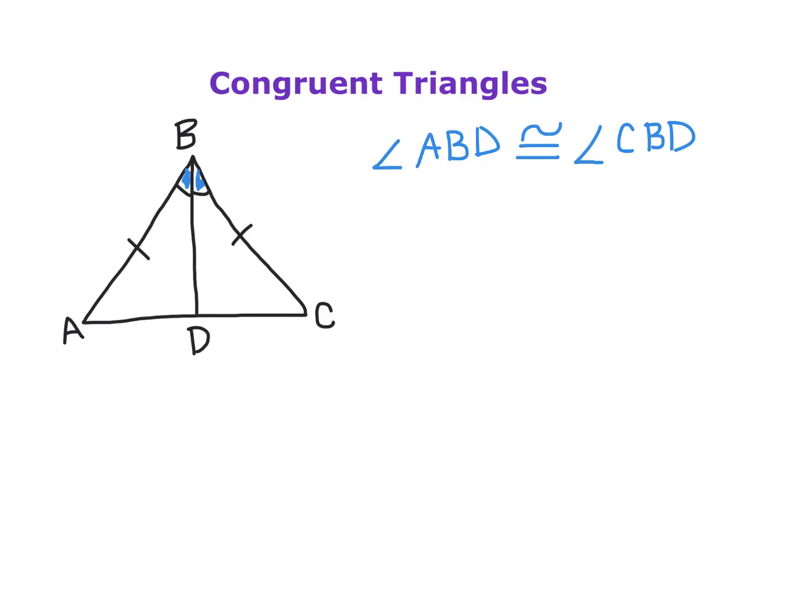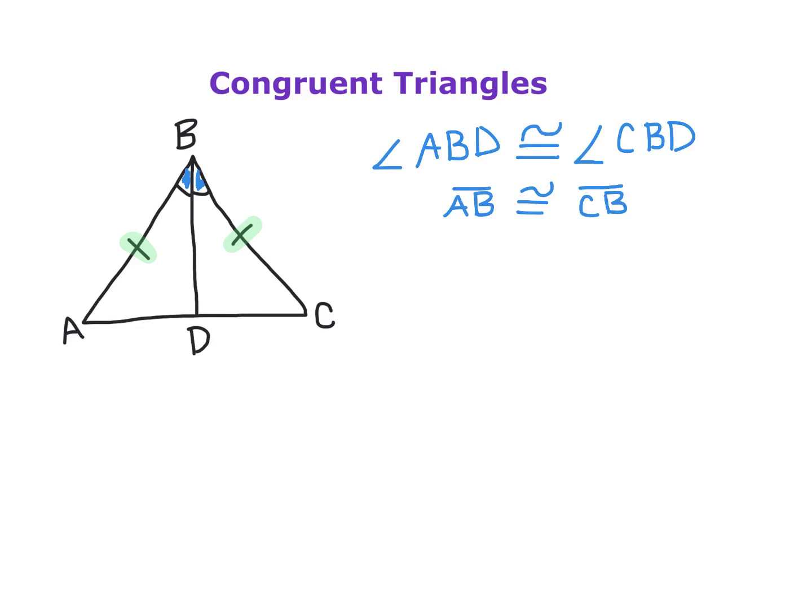The other thing that I'm seeing when I look at this picture is the tick marks to show me that the side lengths are the same. I can see this tick mark right here that is showing me that it's congruent to the other side that also only has 1 tick mark. So what we would say is that line segment AB is congruent to line segment CB. A line segment is just looking at the length of the side of that triangle.